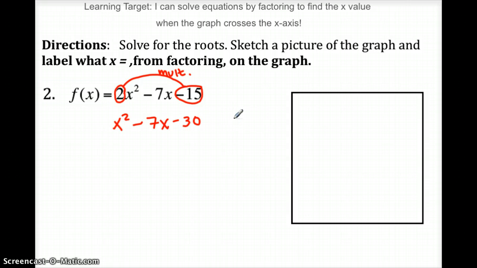And then we did an x puzzle from here. Negative 30 was on top, negative 7 was on the bottom. What multiplies to negative 30 and adds to negative 7? Let's see. Well, we know we need one negative number and one positive. What pair of 30 can I get a 7? A negative 7. Oh, what about this? A negative 10 and a positive 3. That pair will do it.